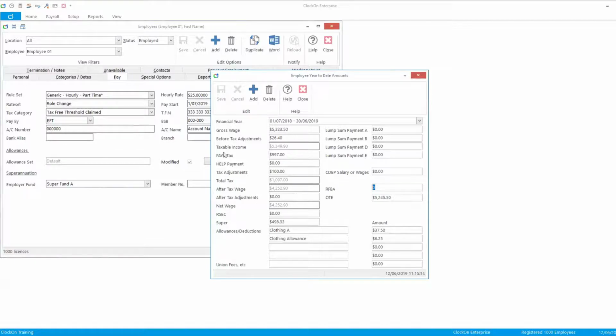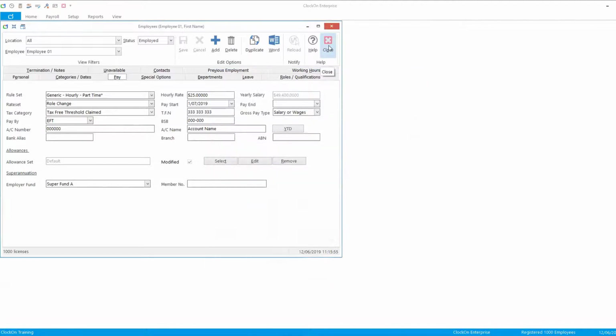And you don't want to modify anything else in these year-to-date figures. If you need to do adjustments, we do strongly recommend running that through a payroll using allowances and deductions to do the adjustments. I'll briefly touch on that as well when we get to the reconcile section. So those are the main things that you need covered with employee details and the location details when you enter into the new financial year and get ready for running those reports.